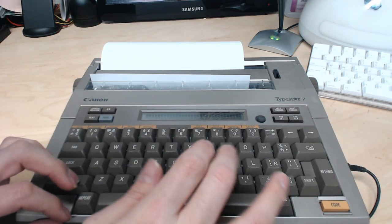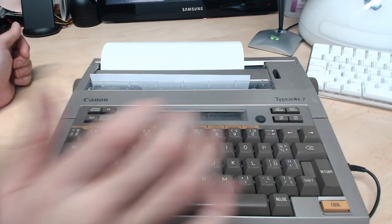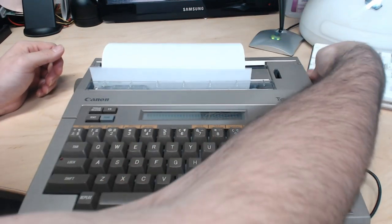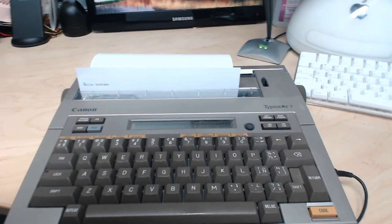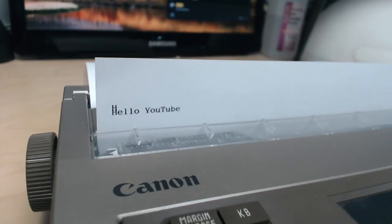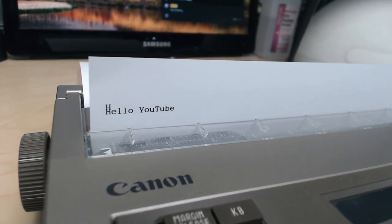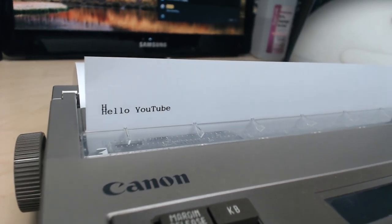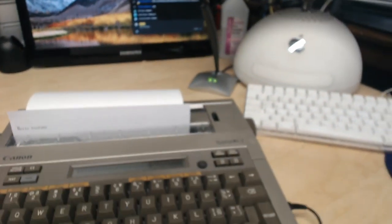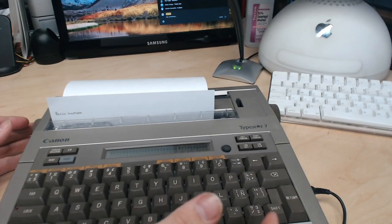Yeah. It likes to beep at you, too. And the manual is quite comprehensive. There we go. So if I bring this up a bit, you will see that it says, hello, YouTube. Look at that. And there's that H that it printed out erroneously. But hello, Scarlet Sorfitch. Nice to have you here. Enhance! Yes. So, yeah, it's a pretty neat little thing.